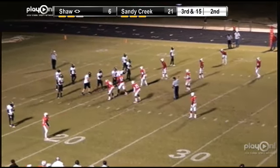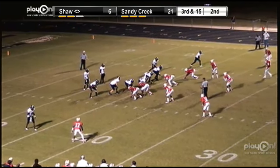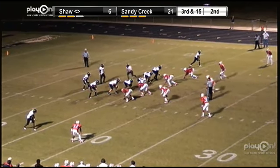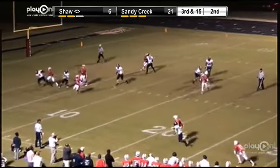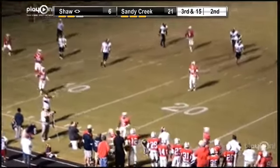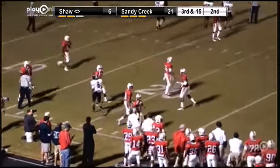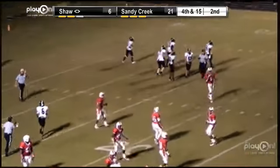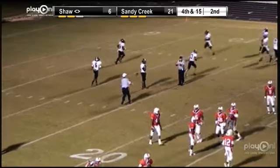8:20 left here in the first half. It's 3rd down and 15 for Shaw as Whittlesey stands in the shotgun. 3 receivers, 2 left as he brings Webb in motion. Will take it and roll to his right. He's got some pressure on him. Almost picked off as he is being pressured by Zachary Lane. Zachary Lane making him dump it off before he wanted to, just before Jalen Harvey just about got the pick against Whittlesey.